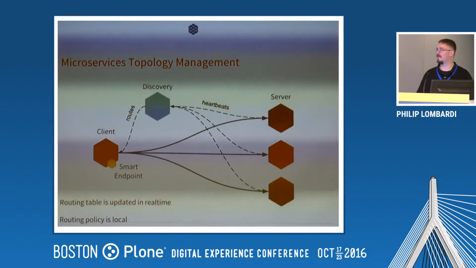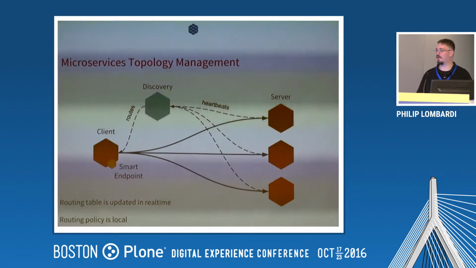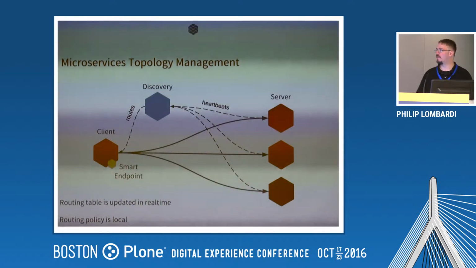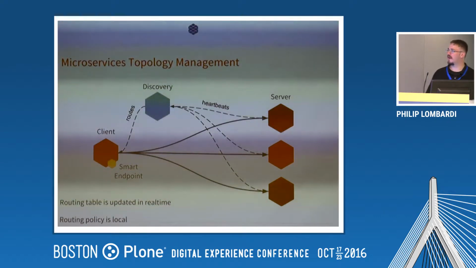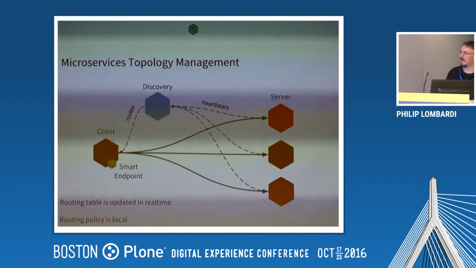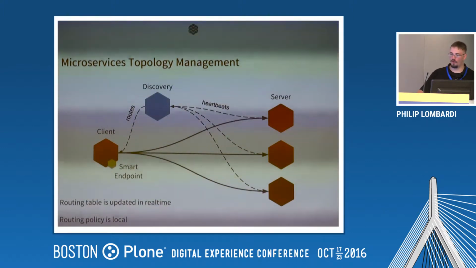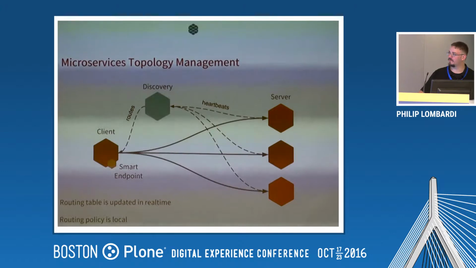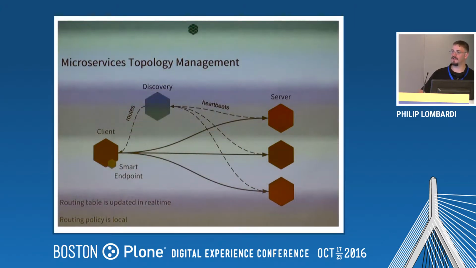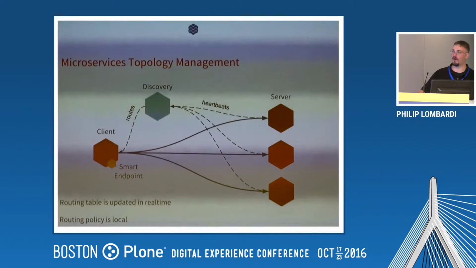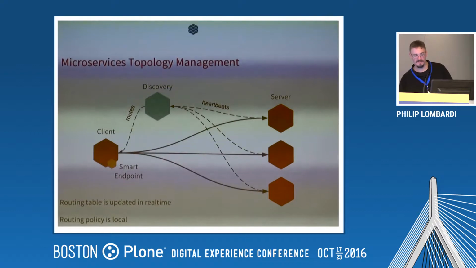And so we can update the routing tables dynamically as they come in from discovery, and we can do things like have routing overrides. For example, if you're a developer and you put out a brand new service, V2, and it's not going to be in the production pathway at all, but you still want to test V2 in there. By having this local mechanism to route, you can say, for this particular request, override, and instead of any one of these 1.0 or 1.1, I want to go to V2. And I can send traffic to V2 on demand.